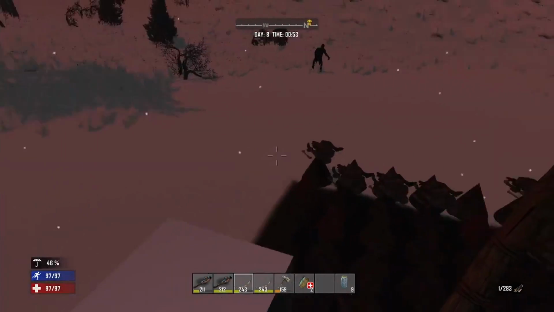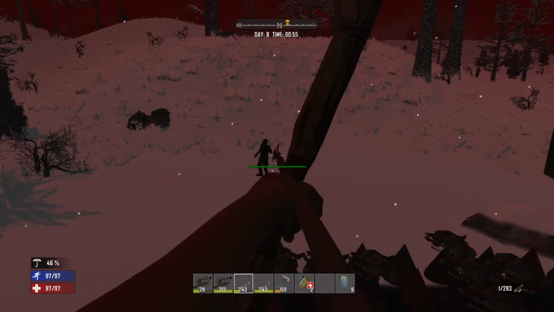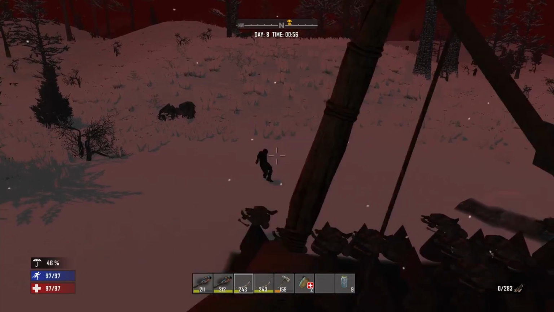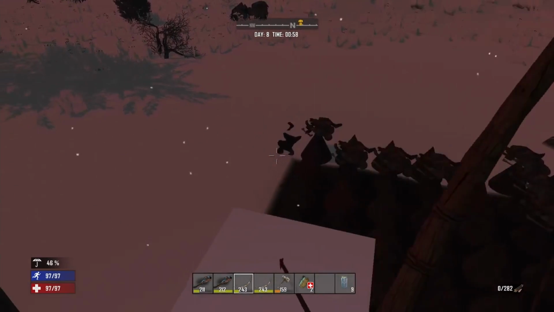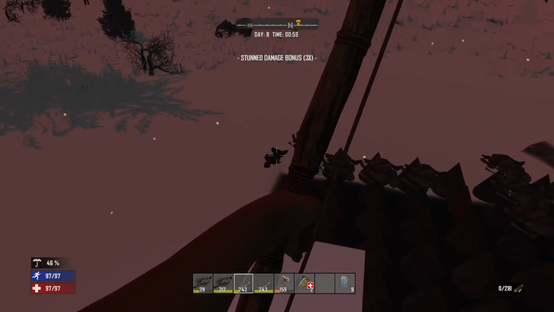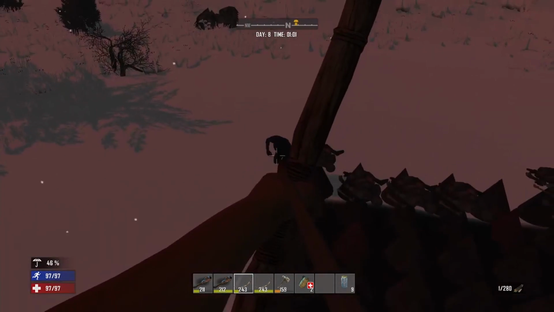Looks like they're all coming from this way though. Like I haven't seen any come from that way. And right now what I'm doing is I'm obviously just taking out all of the walkers, the ones that are still walking, and then the ones that are crawling, I'm kind of letting the spikes do their thing.